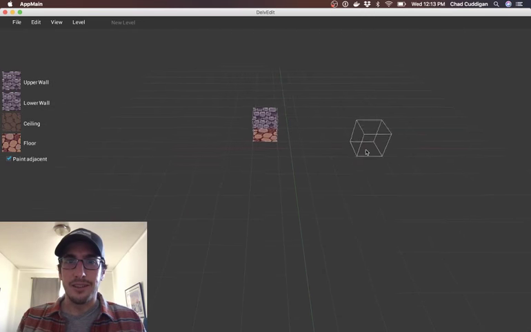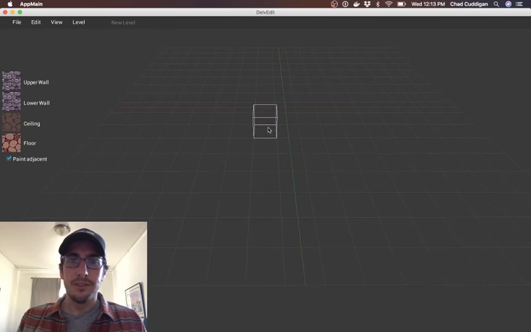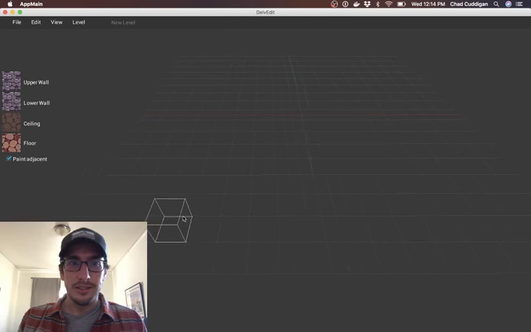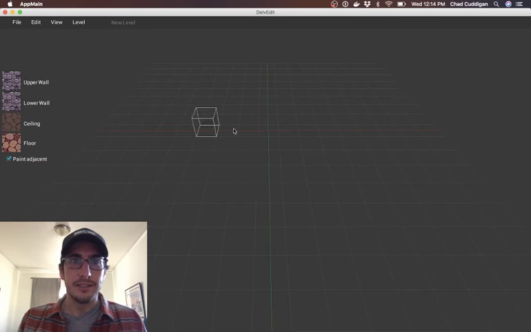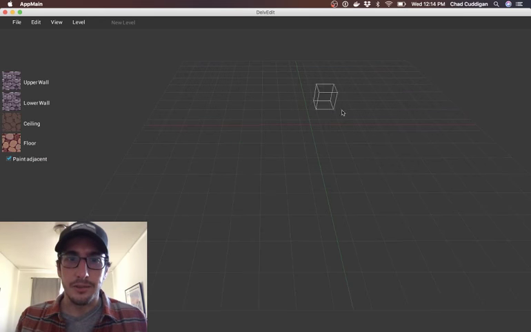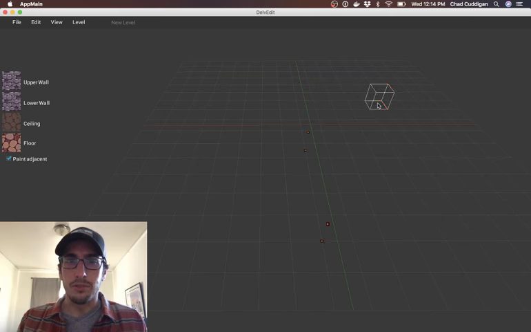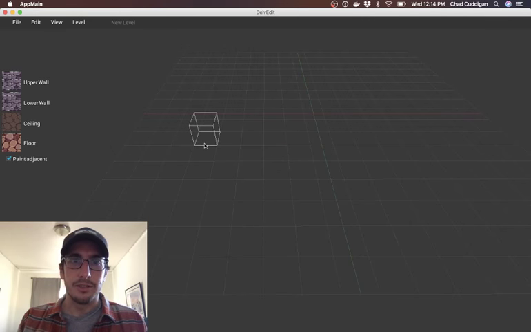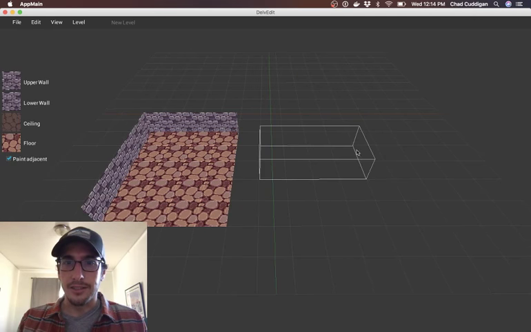Alright, so DelvEdit. The basics of what you need to know is that Delver is inherently a 2D based engine. You'll notice here that we have this grid of 2D tiles, and we can move this selection box around just by pointing at it. We can click and drag and kind of select portions of this. So the basics of creating a level are just dragging out this selection box and hitting enter, and you can carve out areas like that.